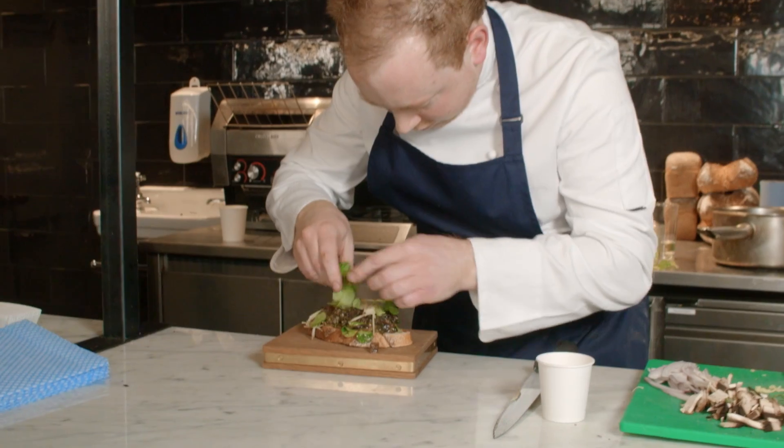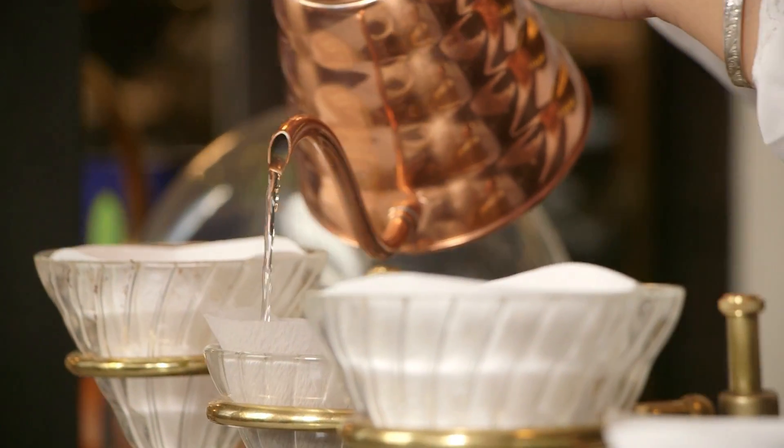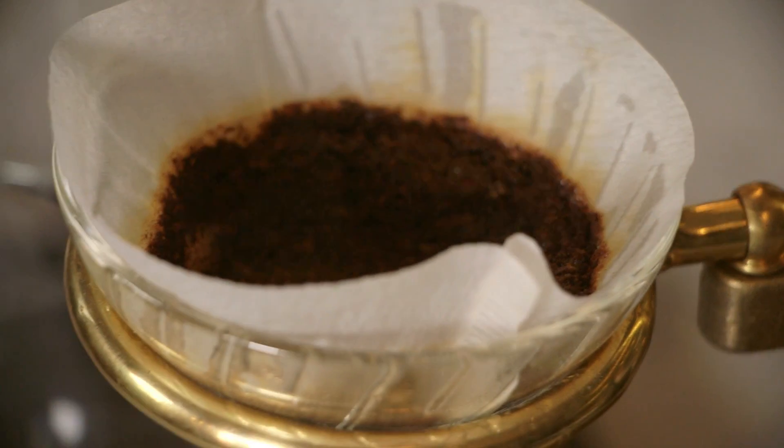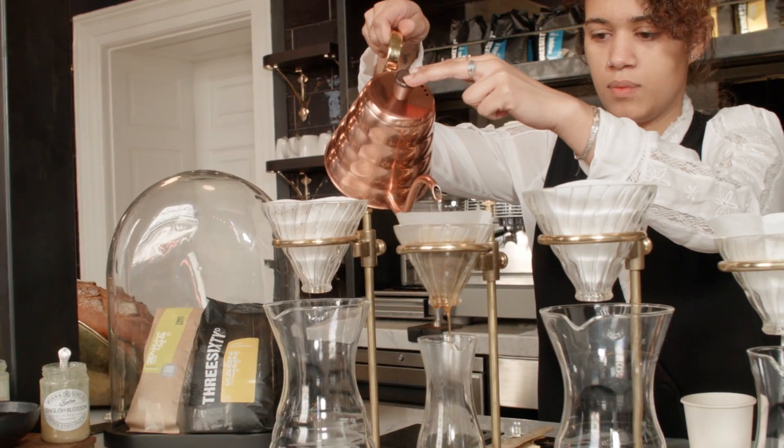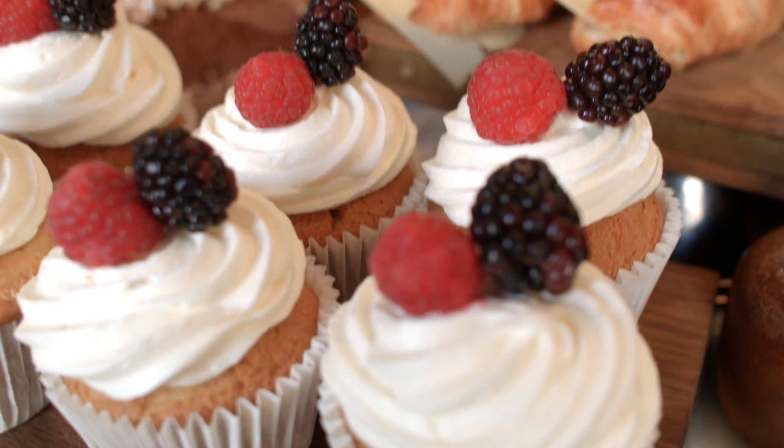We have French dishes, we have Spanish dishes, a lot of Italian dishes. It's not just about the food — we also do a lot of techniques that might not be commonly used in the UK. We use some Italian techniques, some French techniques in terms of the parfaits and the valentines and some of the things we've used. So we're basically inspired by the Grand Tour and try to replicate what I believe would have satisfied Sir James Pennythorne in terms of mastering his travels.